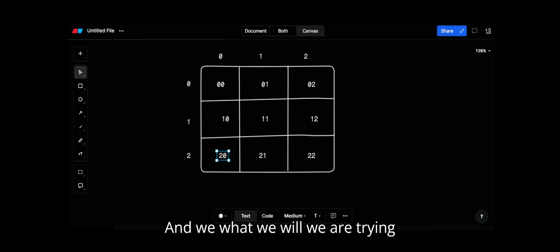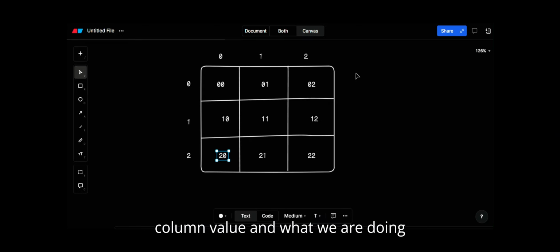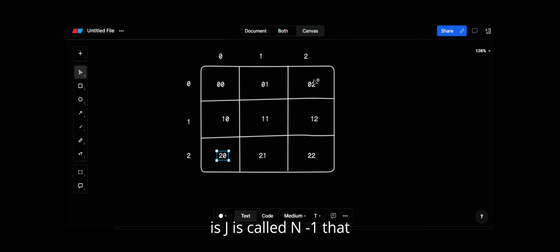And what we are trying to do is j will again be responsible for pointing the column value. We are setting j equal to n minus 1 so that we make the value of j 2, and this will be j and this will be i again.